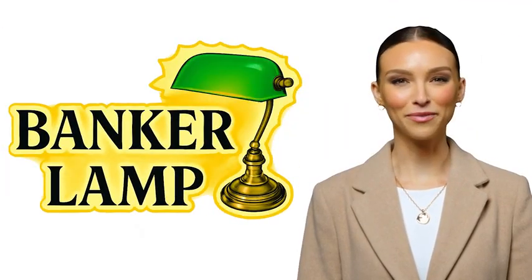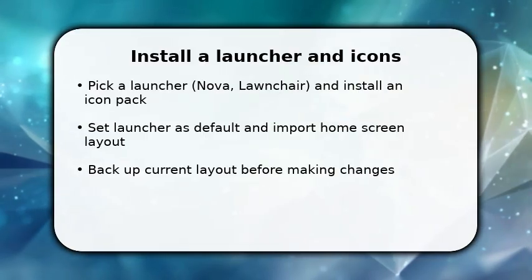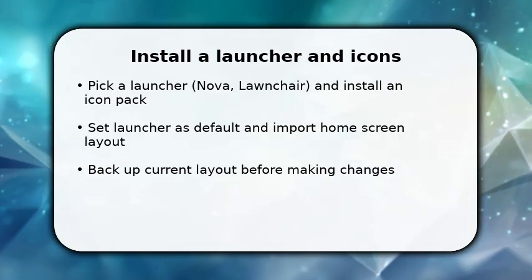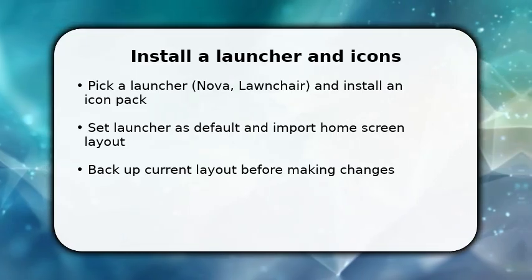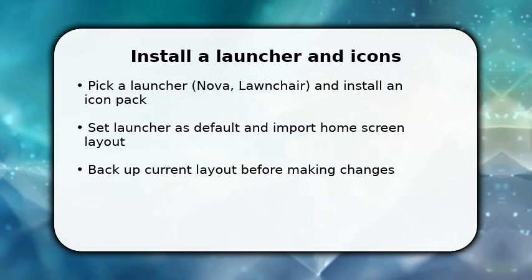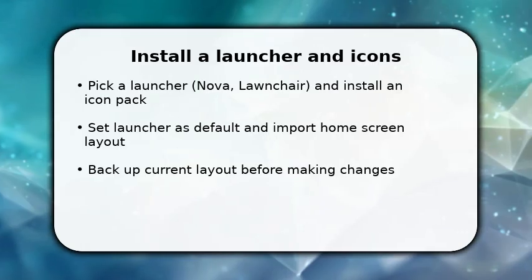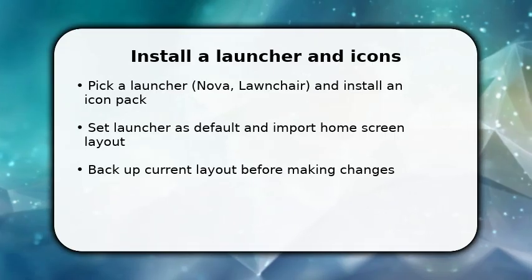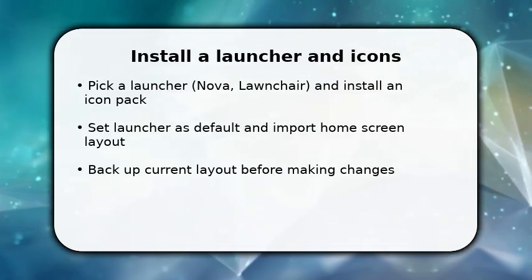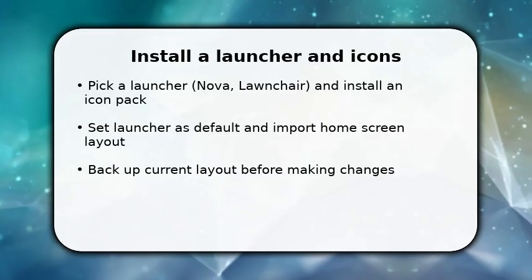Please enjoy the video. You start by replacing the default launcher so you gain control over layout and animations. Install a reliable launcher and an icon pack, then set the new launcher as the system default. This gives you custom grids, gestures, and consistent icons. Once done, import or manually arrange your main home screens.